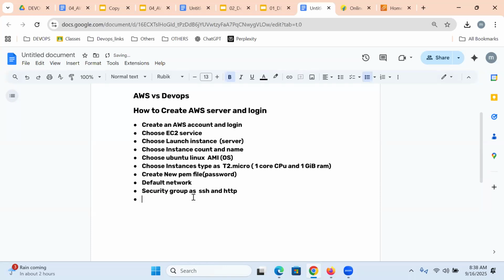Sir, what is SSH and what is HTTP? SSH means we can log in from Linux to Linux. HTTP means we can access the web server from the internet.